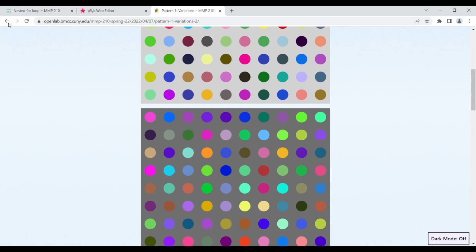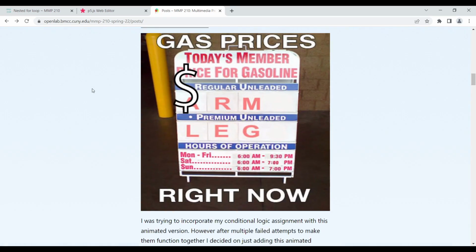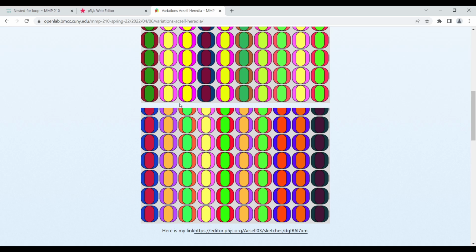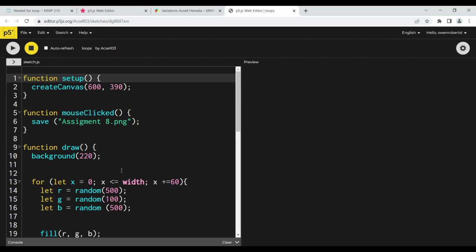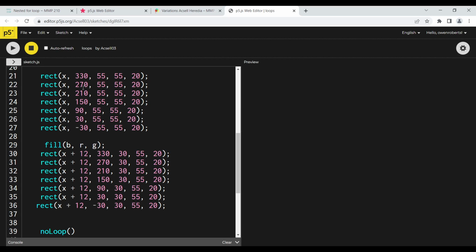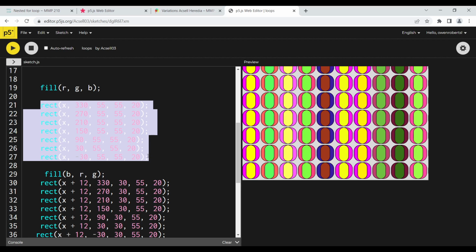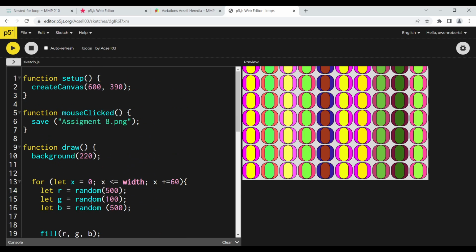So that was one example, and then there's another one, I think, a cell that you did. Yeah, this is a good example of a grid pattern. But instead of using a nested loop, you just created each one of the rectangles for each column or for each row. So the columns, meaning the horizontal divisions, are a loop, but then the rows you wrote in each rectangle. So it's kind of like what we talked about when we first went over a loop. How do I repeat something? You basically want to repeat this part inside of the loop that you already have. And that's what we're going to look at how to do today.